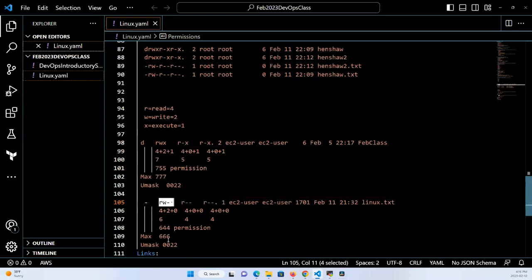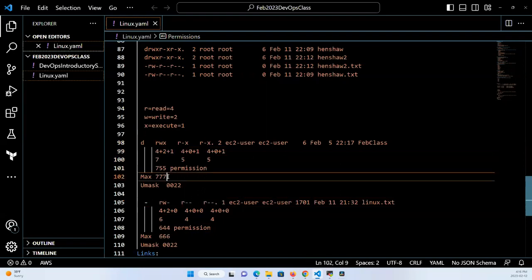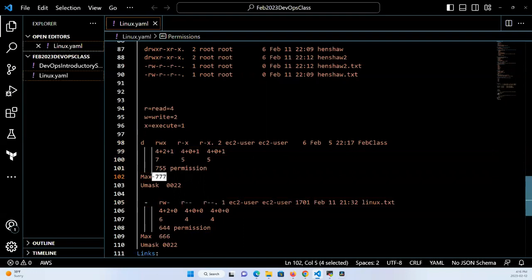But when you look at this, the maximum possible permission for a directory here is 777, and we've seen how that is obtainable, right? So it means, oh, it's also possible for this guy to have a read permission, right? Write permission. And it's also possible for others to also have write permission. So that's how we got the additional 2 we added to this to get the 77 permission.